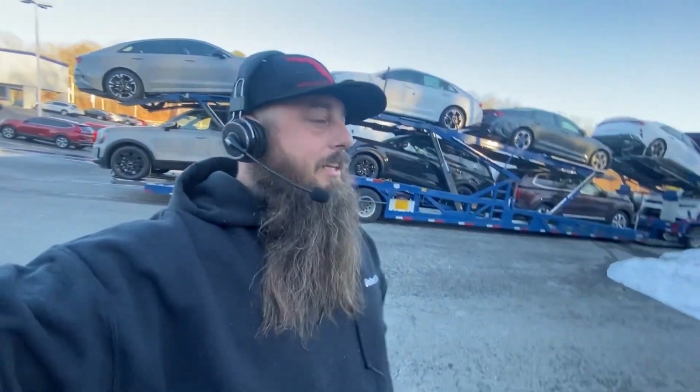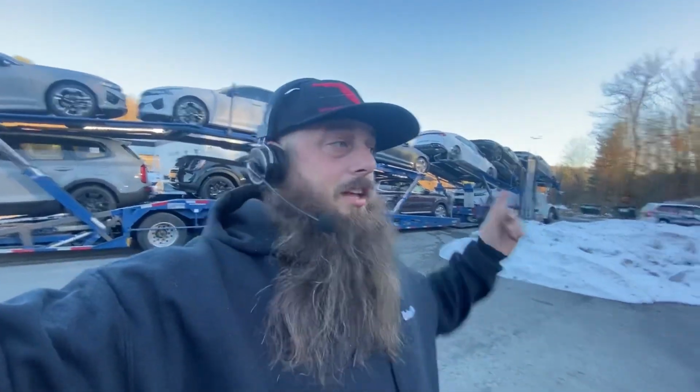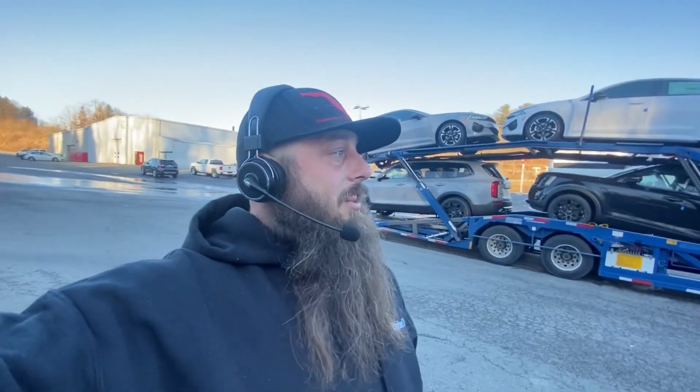Is this job fun? That is one that I get. Do I enjoy it? Is the job entertaining? It's as entertaining as you want it to be. I personally love it. I love challenging myself with things like this 10-car load behind me. Different loads, whether it's pickup trucks, SUVs. I love the challenge.